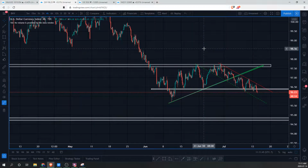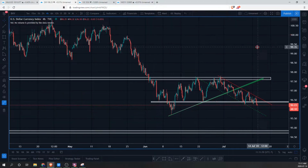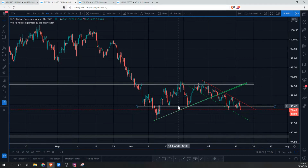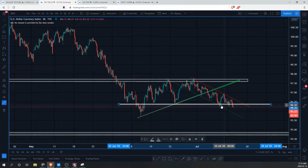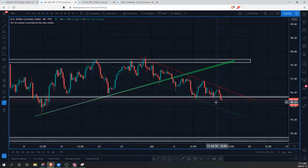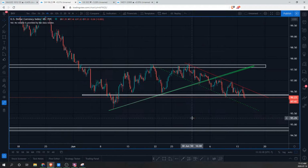So let's now go into the DXY, which is the US dollar currency index. So we see some topping, right? We see a nice rounding top with a key level at around 96, and it does look like it's holding it. We did have a nice support held there multiple times, failed to make a lower low, and now we're making our lower low, pushing below our most recent support zones that were held. We did get a candle closure below that zone, so now I definitely think that we're going to move to the downside, holding our descending channel, continuing the momentum to the downside.